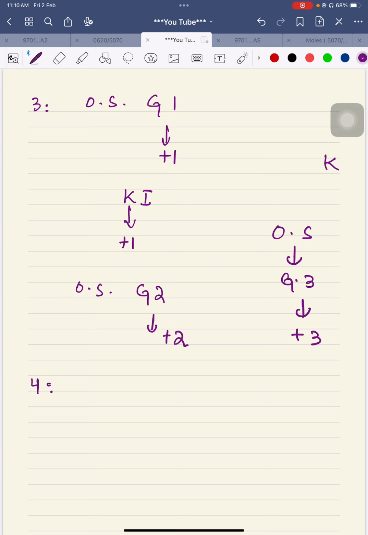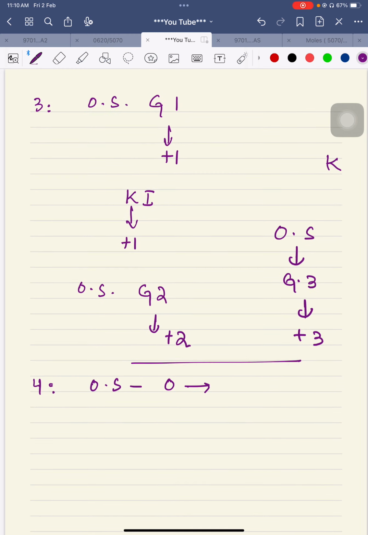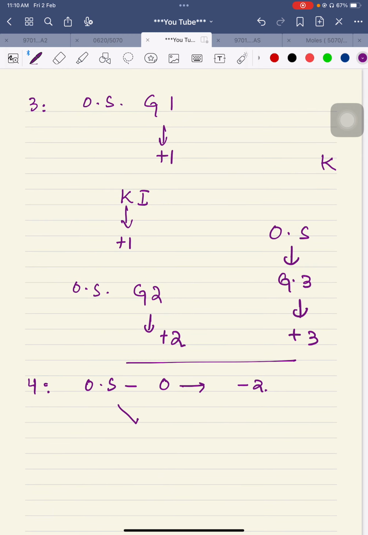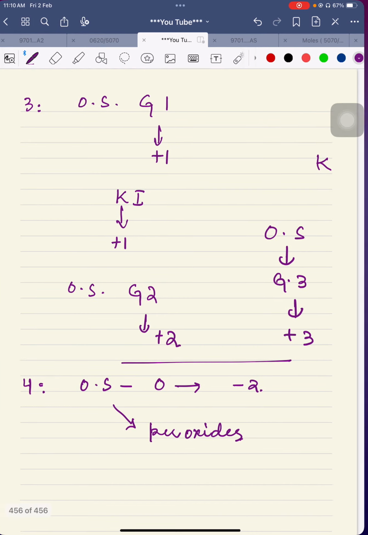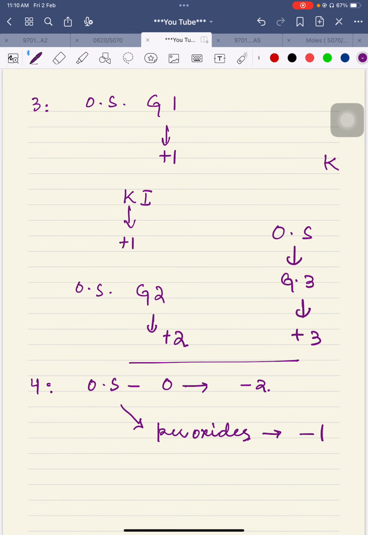If we are talking about the oxidation state of oxygen, it will be considered as -2, except when it is in a peroxide. Is there any example of peroxide? For example, hydrogen peroxide. This is a very common example of peroxide. Here oxygen will be considered as -1. Otherwise, oxygen's oxidation state is -2. There are other compounds called superoxides, but they are not part of your syllabus, so I'm not mentioning them.